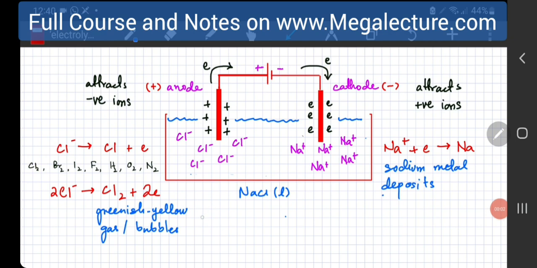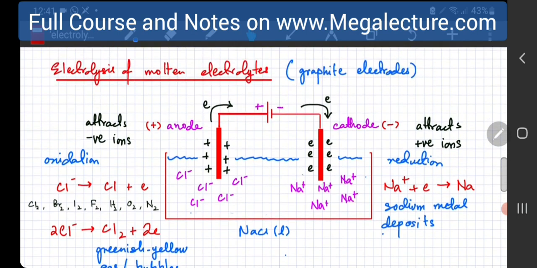Now, I'm just going to add one tiny bit over here. At cathode, it's always a gain of electrons, and the term used to represent gain of electrons is reduction. So keep in mind that Na plus is getting reduced. It's undergoing reduction. It's gaining electrons. And vice versa, at anode, the substance is always going to lose electrons, and the term used for losing electrons is oxidation. So Cl minus over here is getting oxidized. It's losing 2 electrons, so that is oxidation. Reduction always happens at cathode, oxidation always happens at anode.